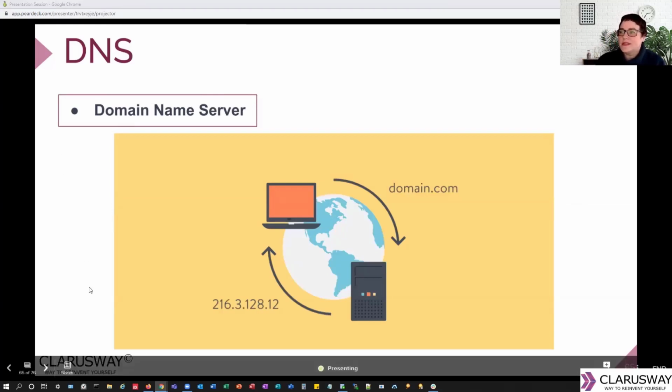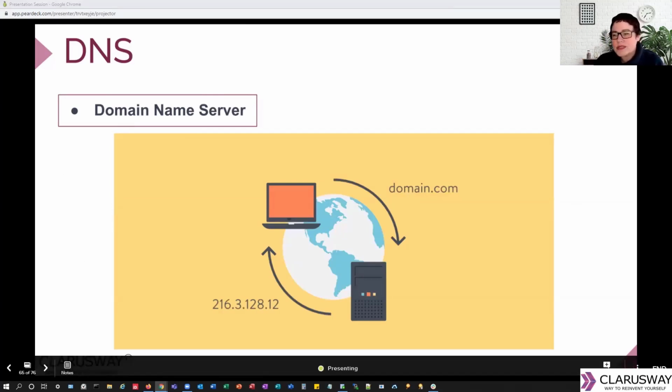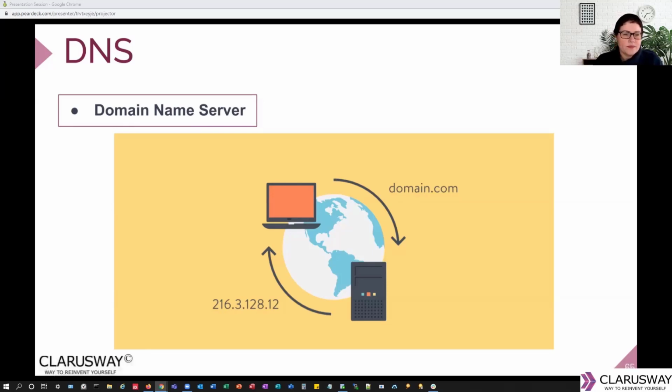Domain name server, DNS. We saw this in Kahoot. We saw the question, what is DNS? DNS is essentially the phone book of the internet. Domain names are our names for different destinations. An example of a domain is Google.